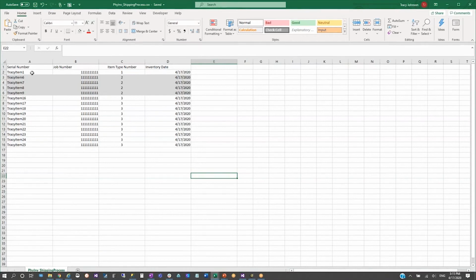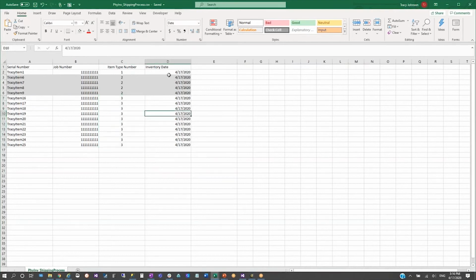But in this case, here's my job, and the serial numbers, which for the sake of this demonstration are Tracy 1, Tracy 6, Tracy item 7. These are my serial numbers. They all belong to this job, and they have different item types. Item type number 1, there's 4 of item type 2, and about 10 or so of item type 3.